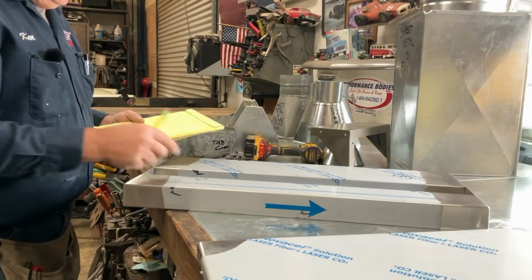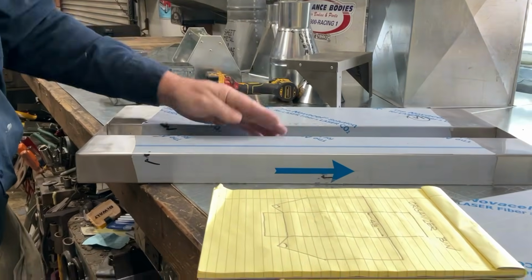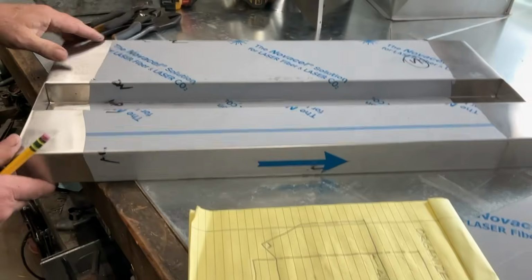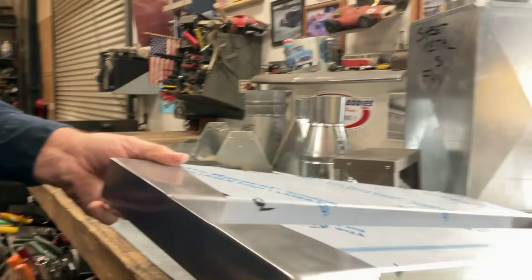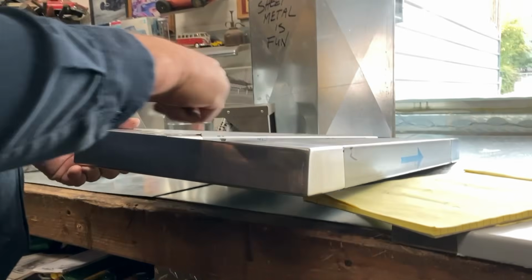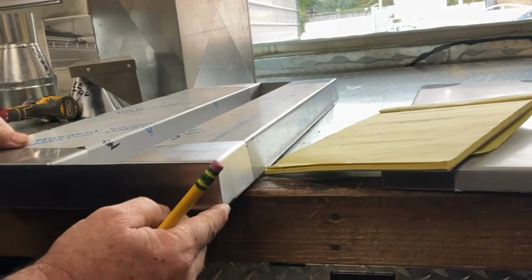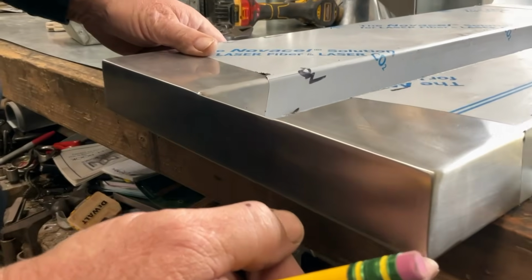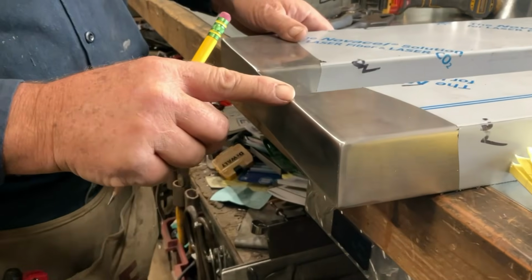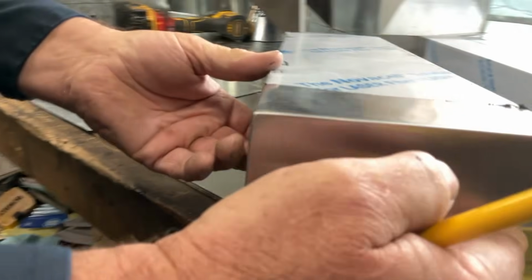This one goes to the jail. So there's going to be a bulletproof glass here, and this will be the pass-through where they can pass documents from one side to the other. What we did here is I bent this up in one piece and then welded the ends onto it. So this is not a bend right here. This is actually a weld. There's a weld that goes up here, across here, and then down the other side.